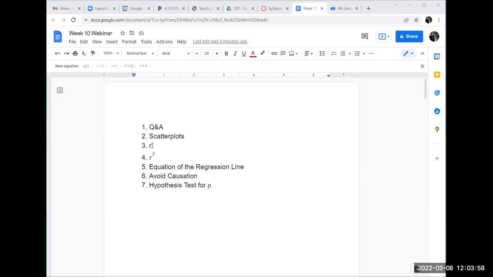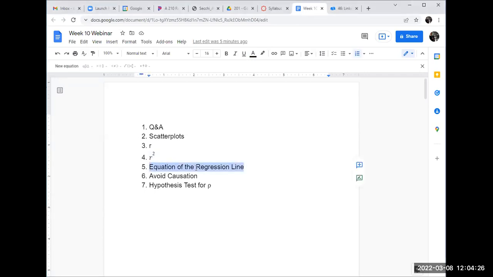And then we're going to get into, if you're given that scatter plot, you can maybe visualize a line that doesn't go through all the points, because two points make a line, not 50 points. But maybe the points are somewhat on a line, but not really on a line. And the best fitting line to those points is called the regression line. And we're going to be looking at the equation of the regression line.